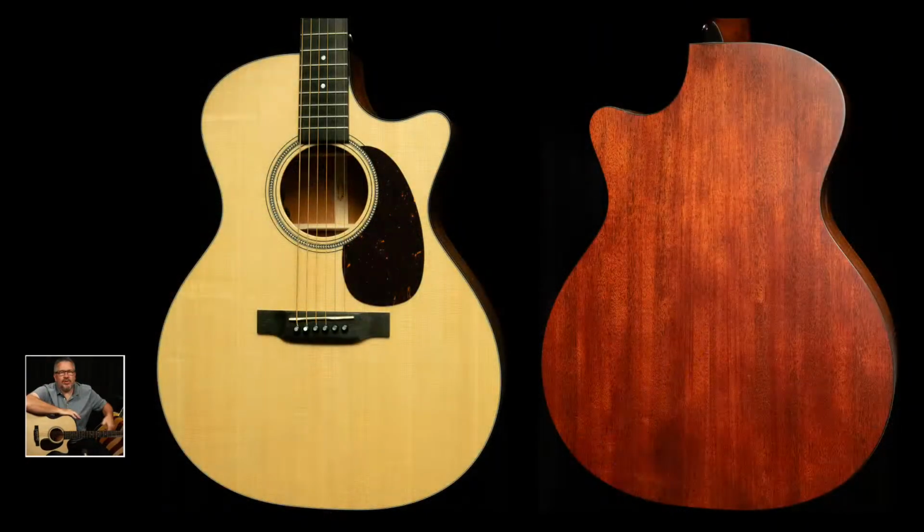The first guitar I want to show you is in the Road series, the GPC-11E. Here we have mahogany back and sides, a solid spruce top with a cutaway and a pickup.